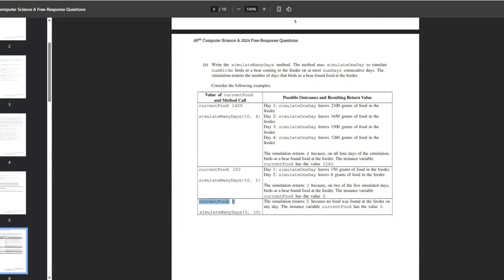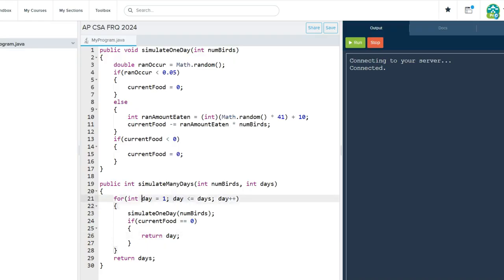Yep. So I did not read, and this is something you guys need to be aware of. You can miss a point just by not focusing on what the question is and trying to go too fast. And I'm trying to demonstrate it, but like I said, I checked this after the fact, I guess, but I think I would have checked it if I was reading through. You should look at all of the examples because they usually add in each example for a reason. To show you something. And this example would say, well, if current food starts at 0, you should return 0. Now, does mine do that? I don't think so. Because since my day starts at 1, I simulate first.